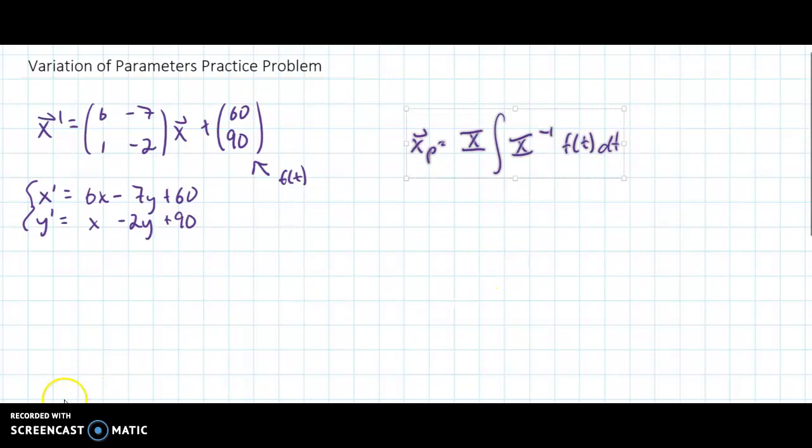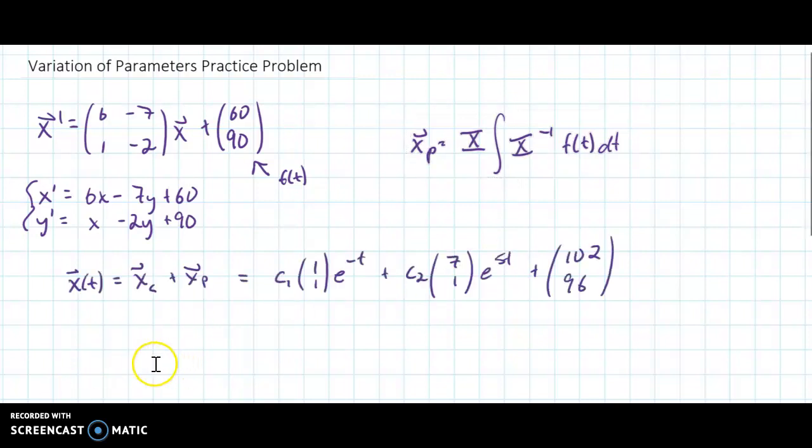Okay, I'm going to put your answer up in a moment. Okay, remember, it's always xc plus xp. The xc is a form of the fundamental matrix itself. And then the xp, which you should get from this, is this right here. So if you got that using variation of parameters, awesome. And now if you want to just watch me go through it, or if you got it and you want to watch me go through it, then that's fine.